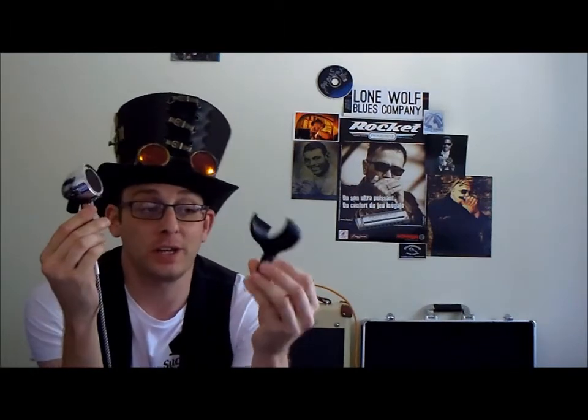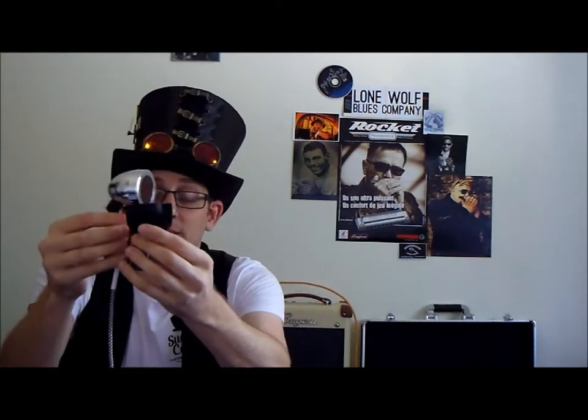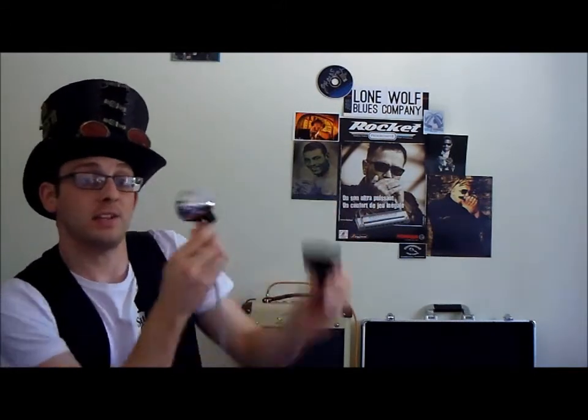So accommodating the Badster Bone microphone range, they're doing these. Basically, this is from a different model. They do two different models, so this one won't fit my Badster Bone, but they actually make them so you can sit the Badster Bone microphone inside and basically play as it's in front of you. So you know, if you get your tripod stand out, sit it into that well, like so.